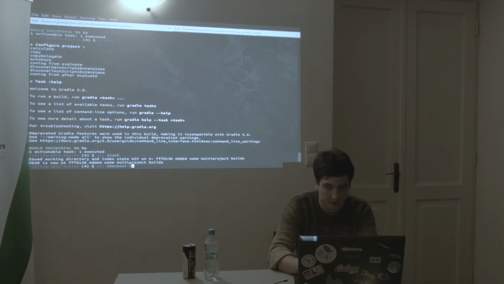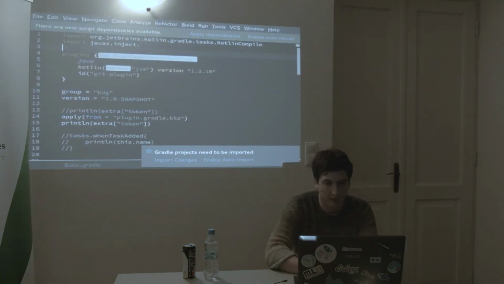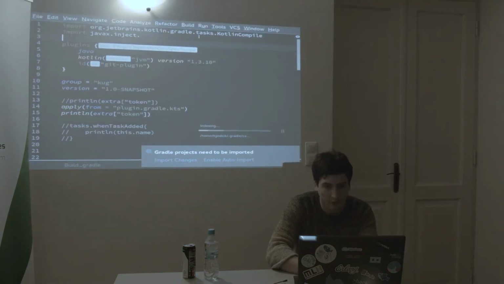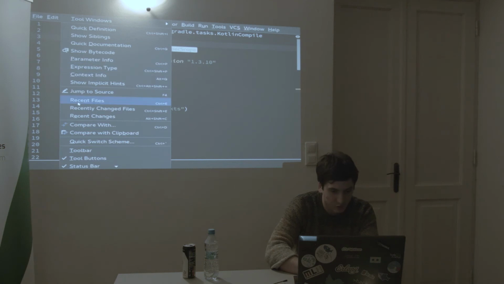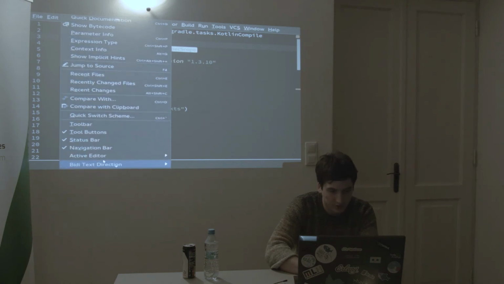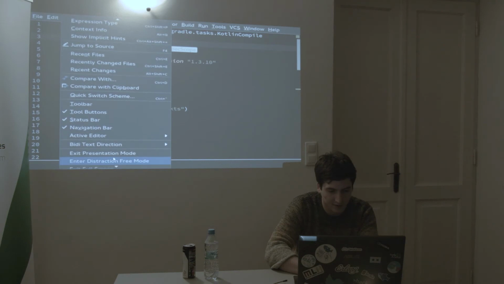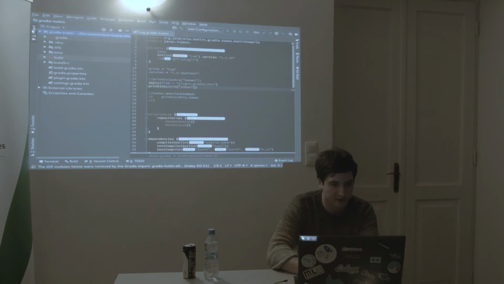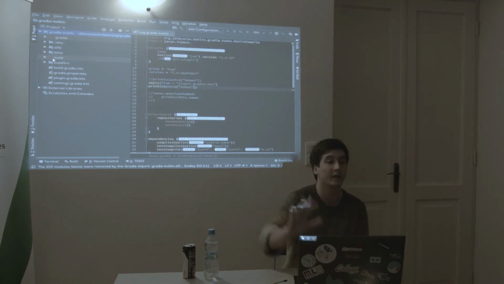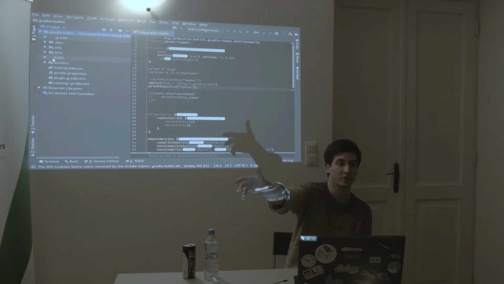We can check the next one. We need to apply dependencies, import changes, and I think we need to quit the presentation mode, which is not obvious. So now we need to check that actually the project thing is happening. The other thing is that I actually just checked out a branch that has a much different project structure.